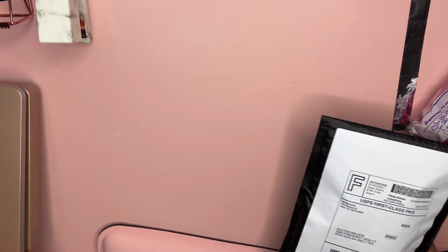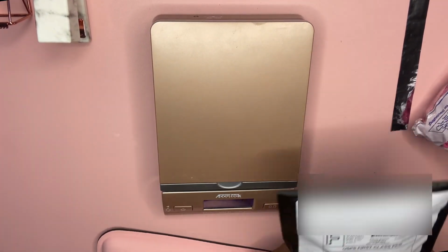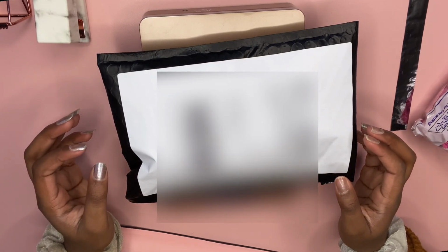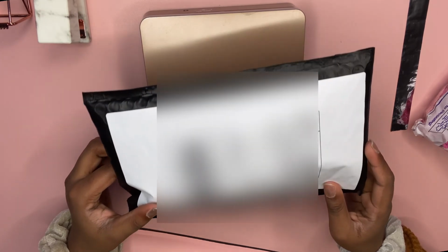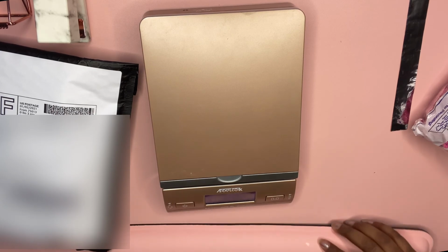All right. And I know it probably won't mean anything to weigh it since I already printed out the shipping label, but we're gonna see if it's at least 2 ounces. It's a little over 3 ounces, so hopefully we don't get in trouble. But I think if it's under a pound, it's not that big a deal. Okay, so it says 4 ounces and I put 3. Oopsies. But yeah, it shouldn't be a big deal as long as it's under a pound. So yeah, that's it for how I package my orders.